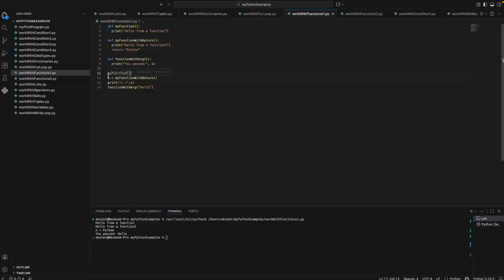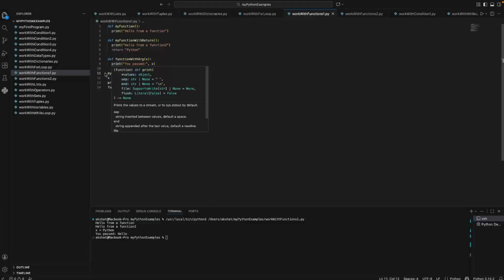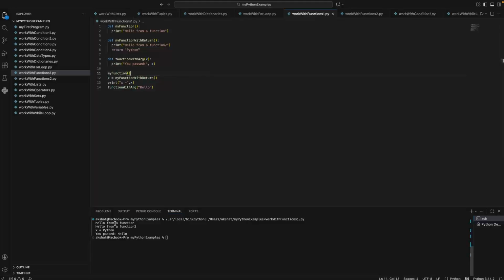Now here we have my_function parentheses. Here my_function is being called, and as a result, hello from a function is printed. Now, with line number 12, x equals my_function_with_return. This is the way to call a function with a return value.